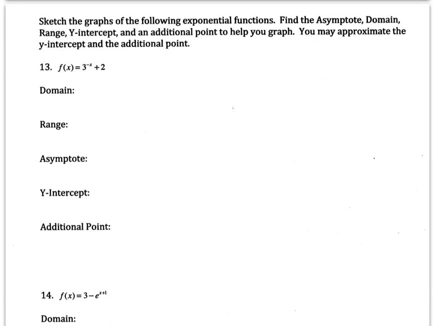On this next page, we are going to practice graphing exponentials and logarithms. So for the following exponentials, we know that their domain is always going to be negative infinity to infinity, but their range will depend on their asymptote. In number 13, we know that this function has an asymptote at y equals 2.